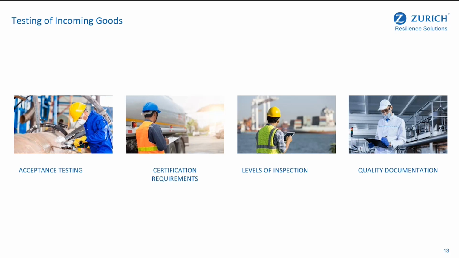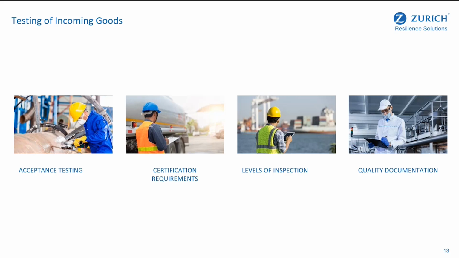Taking a very lay example, if you had a supplier of MRO and they brought packs of toilet roll to your warehouse as part of their supply, there would be no need to test that. You ascertain a level of inspection. Okay, maybe somewhere further down the line, people find out that the toilet rolls are not of good quality, but it's not something that's going to cause a detrimental impact to your organization. So you can always retrospectively fix that issue. But depending on the complexity of the product that's coming in, you define an appropriate level of inspection that would meet the requirement for that product.